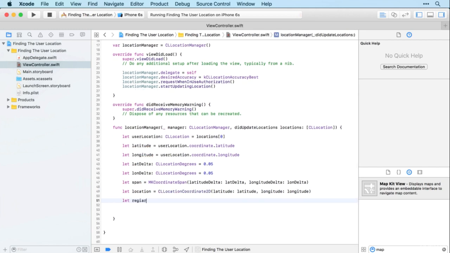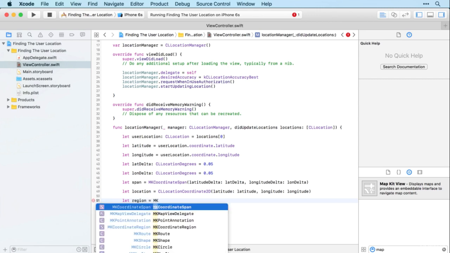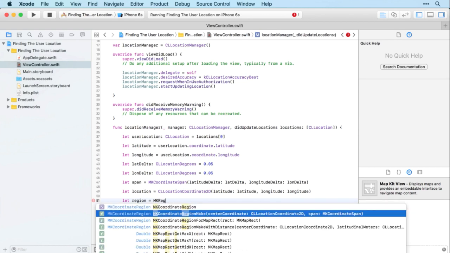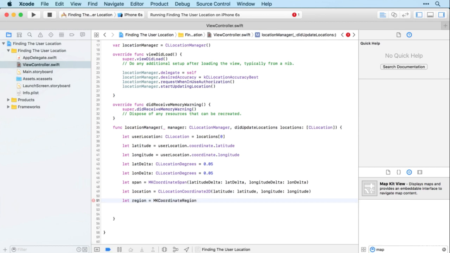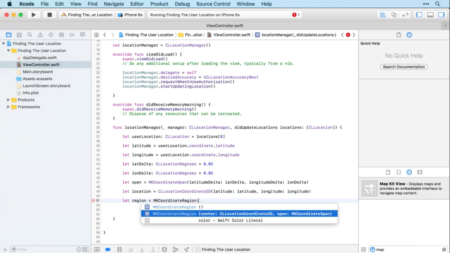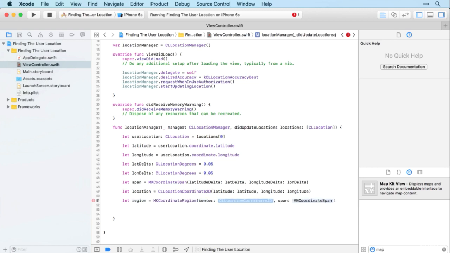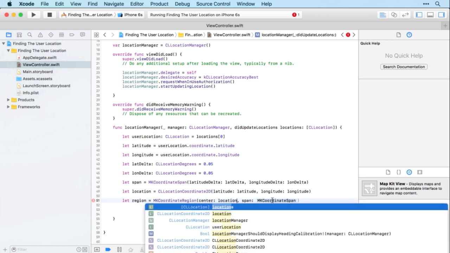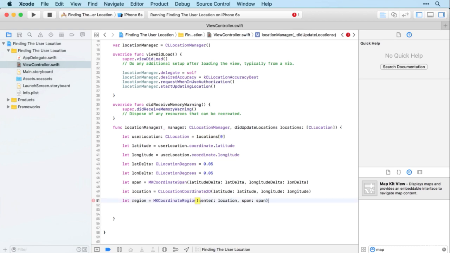Then the last creation is region, which is going to be an MKCoordinateRegion, created from a center, which is going to be location, and a span, which is span.